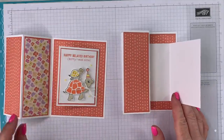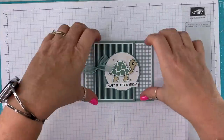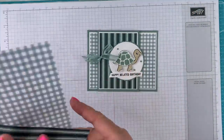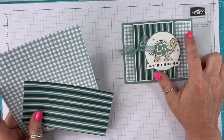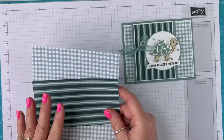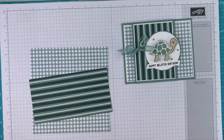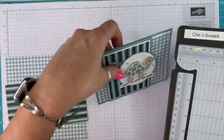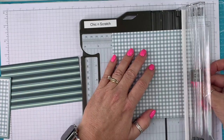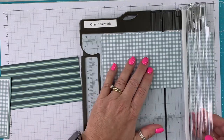It opens up. Yeah, just like that. Okay, so now we're making this card and it opens up just like this. Isn't that cute? Okay, so here's the designer series paper. Because we use this paper on our box, you're now going to be using your second sheet of this paper. So that's one of the reasons why there was two sheets of each pattern in the class packets. Okay, so we're going to take this piece and cut it 3 7/8 by 5 1/8.